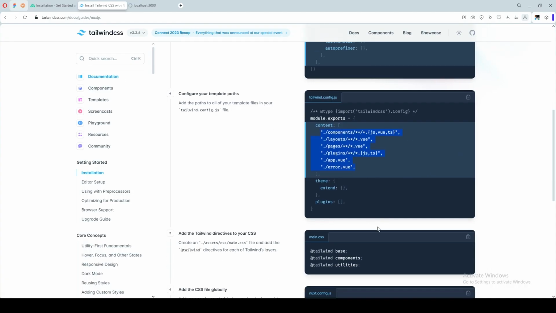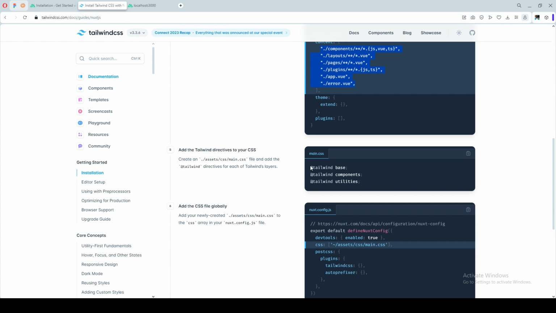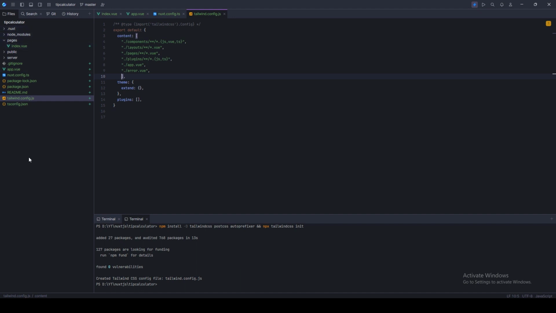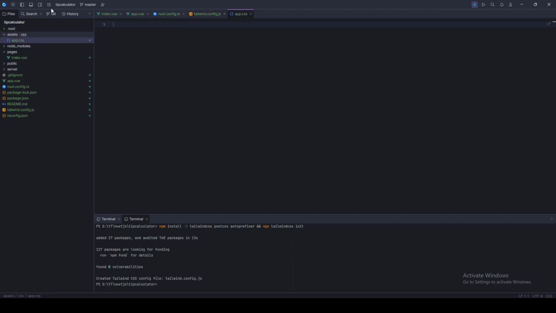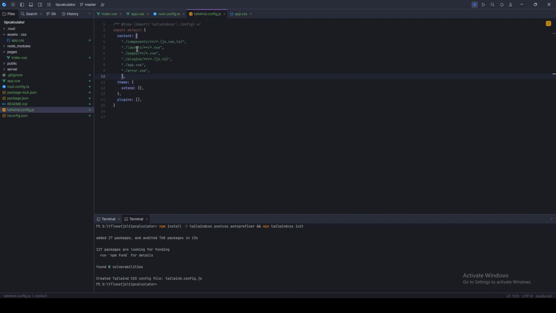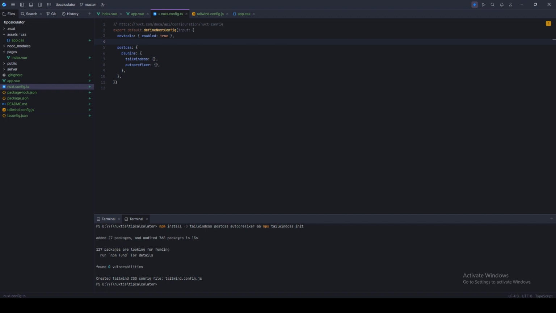And the next is we'll create a CSS file, right? It says there to create main.css, but I'm stubborn. I'm just going to create a new folder and say assets/css. Then I'm going to create a new file app.css. And in app.css, I'm going to add this. Then I'm going to come to our nuxt config, say CSS.